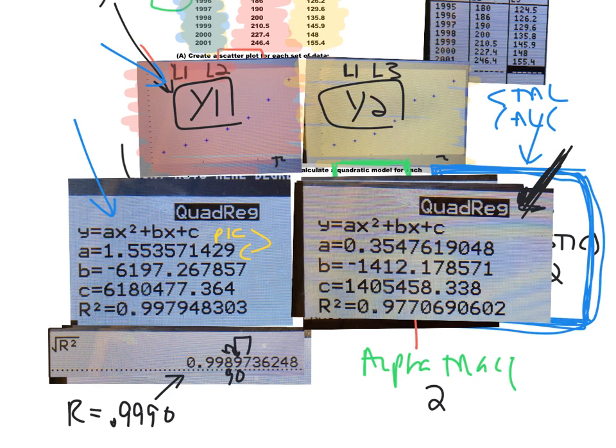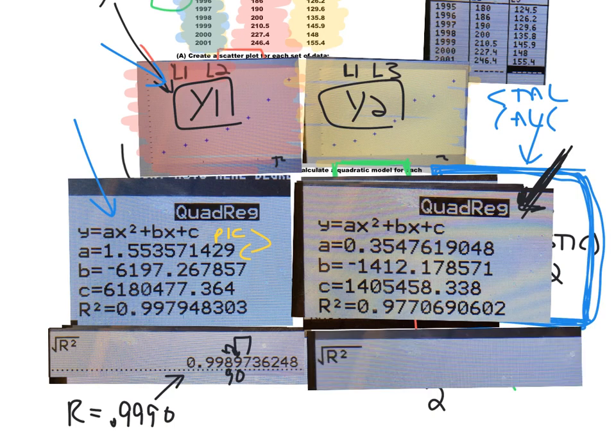And now once again we have to go about calculating our R value. So go back to the home screen and have your calculator take the square root of R squared. Remember, we press the VARS button, go down to option 5 for statistics, overwrite twice to equation, and then down to option 9 for r squared. So you're going to take the square root of r squared.